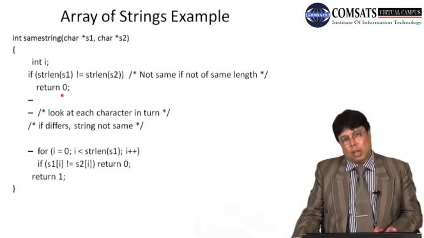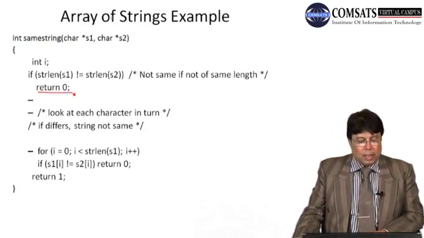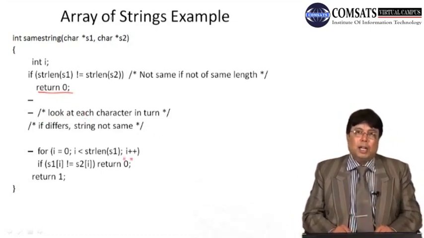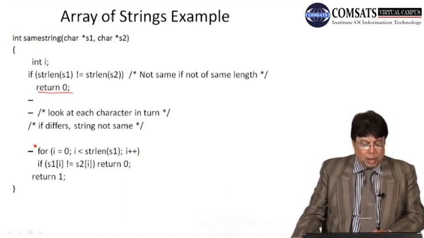अगर उसकी लेंथ सेम नहीं है तो स्ट्रिंग सेम नहीं है, और अगर लेंथ सेम है it will not return from here, rather it will look. Now you are supposed to compare each and every element here. उसके लिए हम क्या कर सकते हैं? We can use a for loop here.